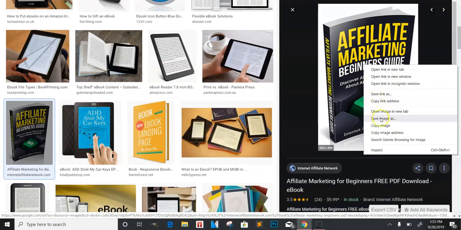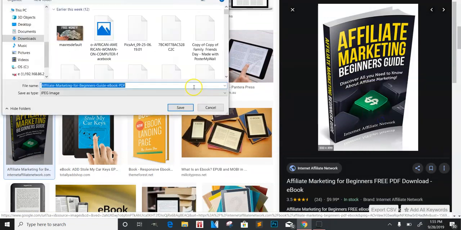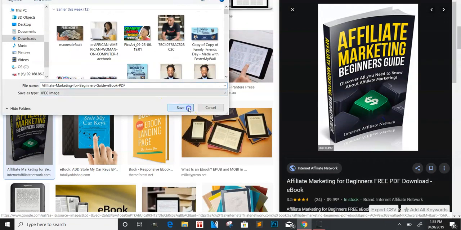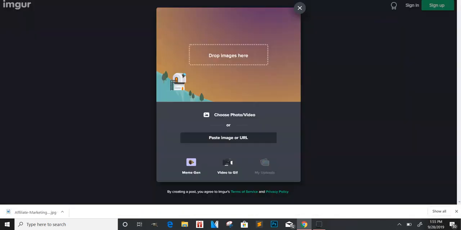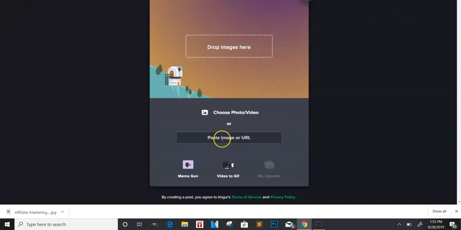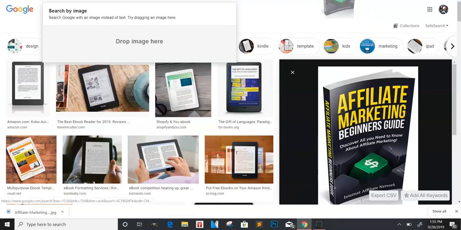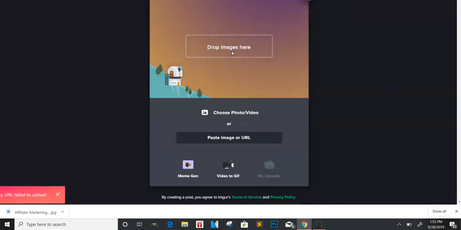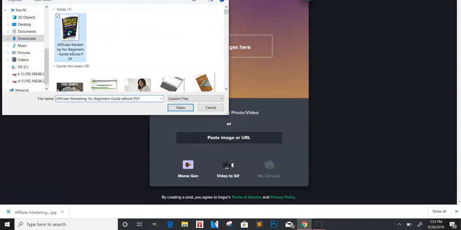So I would right click this image, save it on my computer under affiliate, right? And then I would come here and upload it. Oh, I actually could have just dragged it, which probably would have been a lot easier. Let me see if I can just drag this on here. Okay, it won't let me do that. So I'll have to upload it. So let me go here. Bingo.